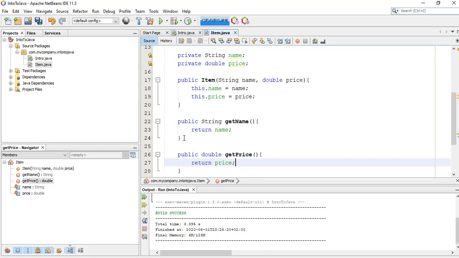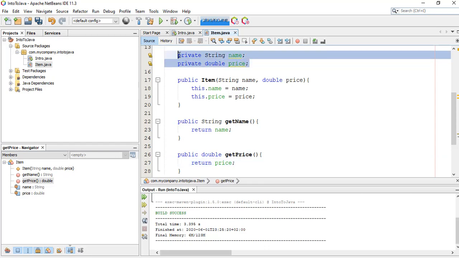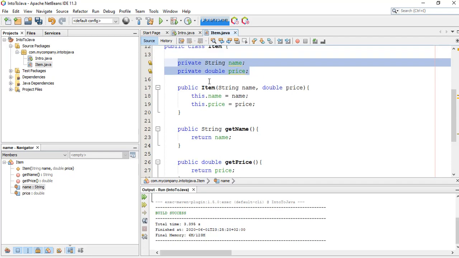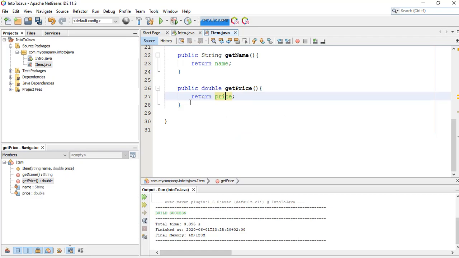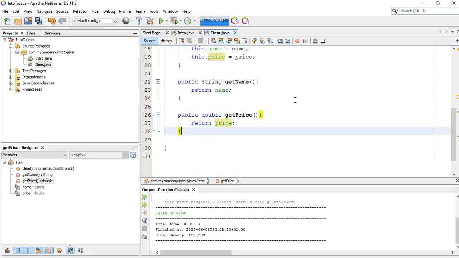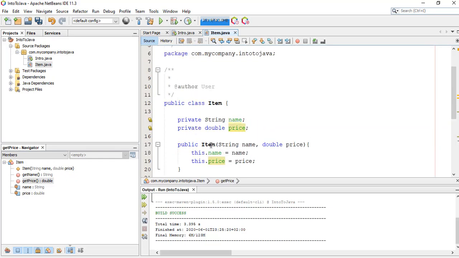Now the reason why we need these getters and setters, again, I explained that in the video, but I'm just going to go through that. You see, these attributes are defined as private here. That means they can't be accessed anywhere else but from here. So if you want to get the price or the name of this particular item, you have to use a getter, which is these functions here. These functions are public. They're going to expose the name and the price. The getters are actually exposing the attributes of an object to other classes. I don't think we need setters, since we're going to be setting the attributes using the constructor.